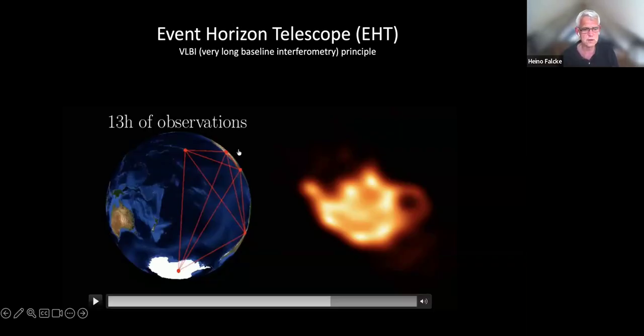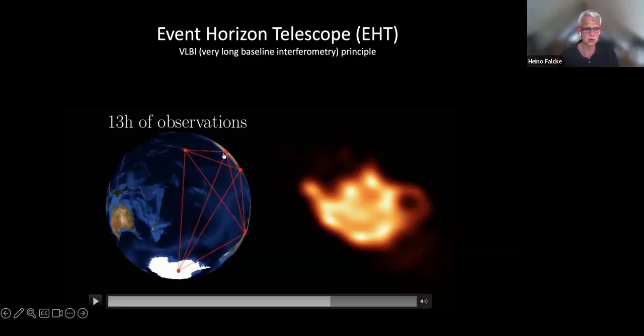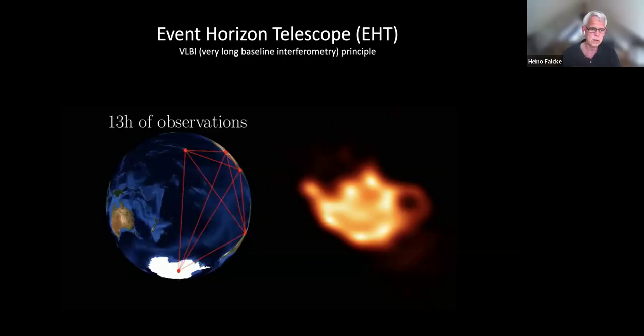Just for the specialists, every combination of telescopes measures a Fourier component of the image. And in fact, the longer the baseline, the higher the Fourier frequency that you measure. And so what you then need to do is, you measure these combinations and then do a Fourier transform back and you get that image with some artifacts, but then these you need to clean out. But essentially that's the basic principle.